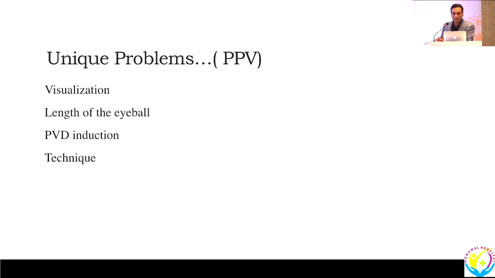So I'll be discussing the surgical part, and these are the problems normally encountered with these difficult cases. The length is a problem, the visualization is a problem because there is poor contrast, and PVD induction is a challenge in these eyes as compared to routine RDs. And here is a common algorithm for the management to give you the best results in most of these cases.